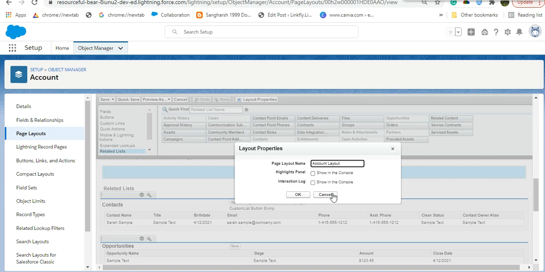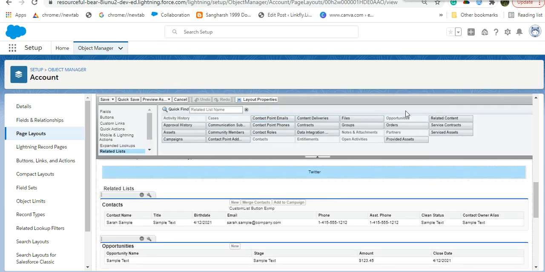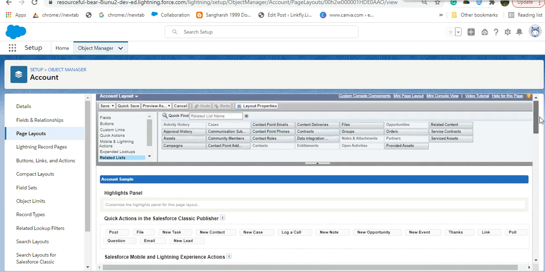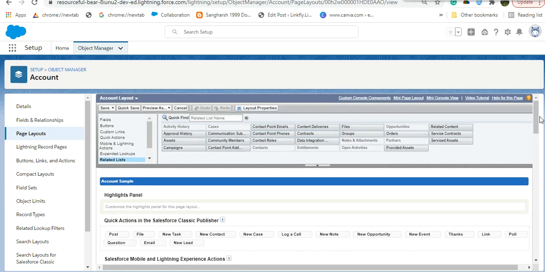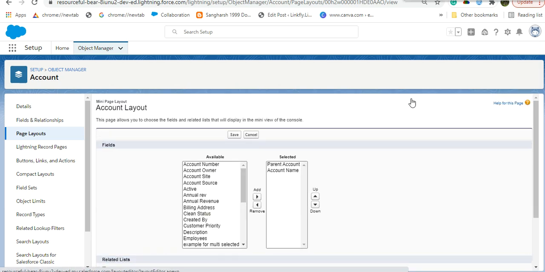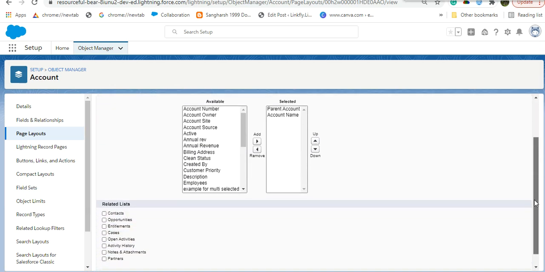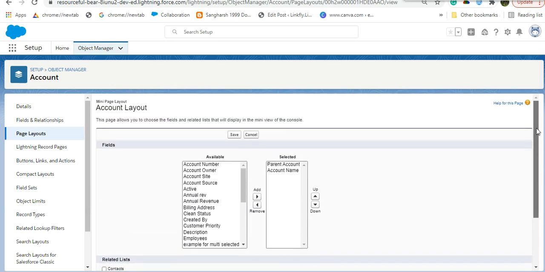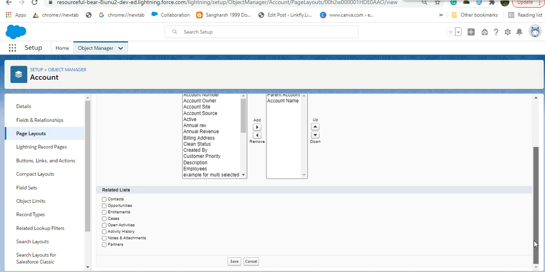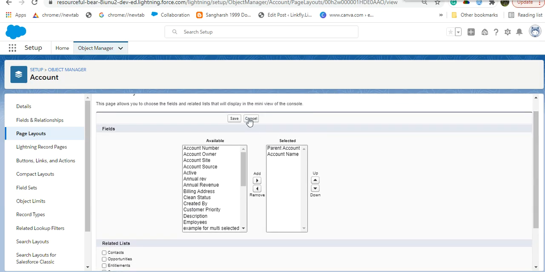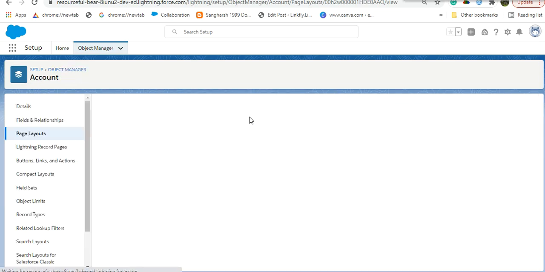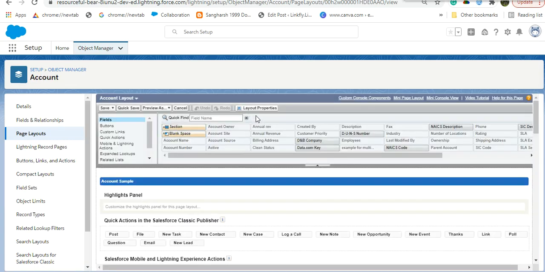So you can manage the layout properties from here. You can also create the mini page layout. I'll tell you about this later. So this is all about the page layout.